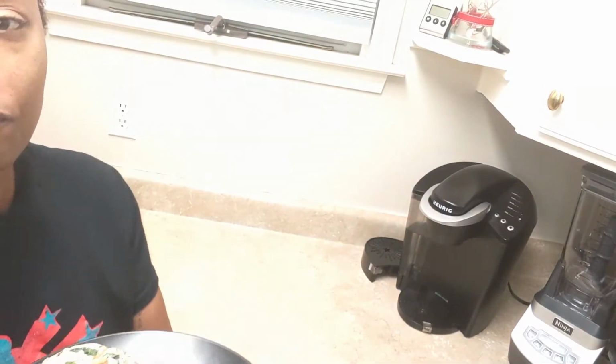But nonetheless, I'm going to show you guys what we ended up making. We did the exact same thing this week, the exact same egg bites, the exact same protein pudding. So I'm going to show you what these look like in real life, how I eat these in the morning. The light is so bright. Let me turn you guys down.